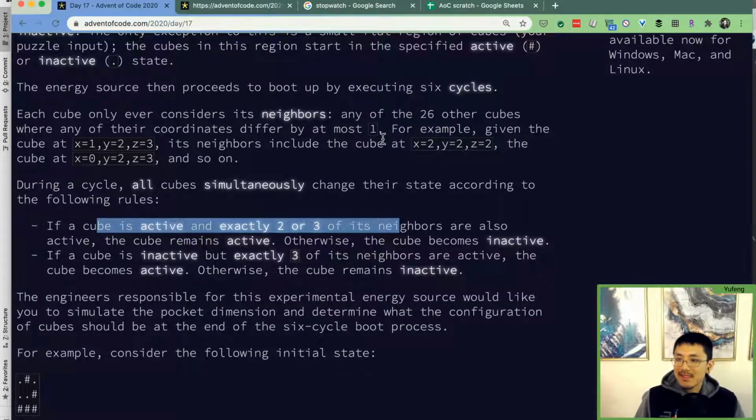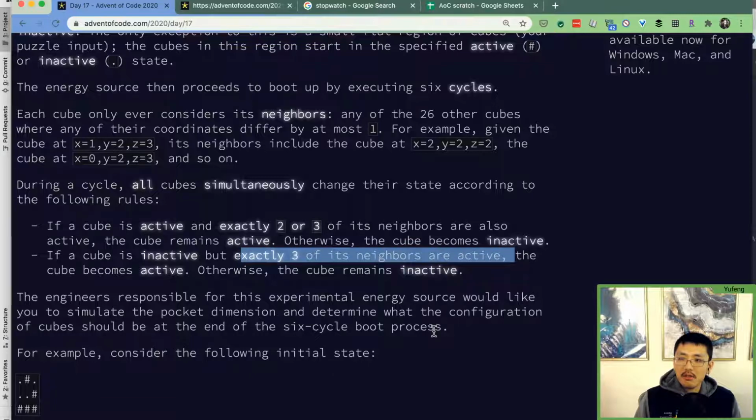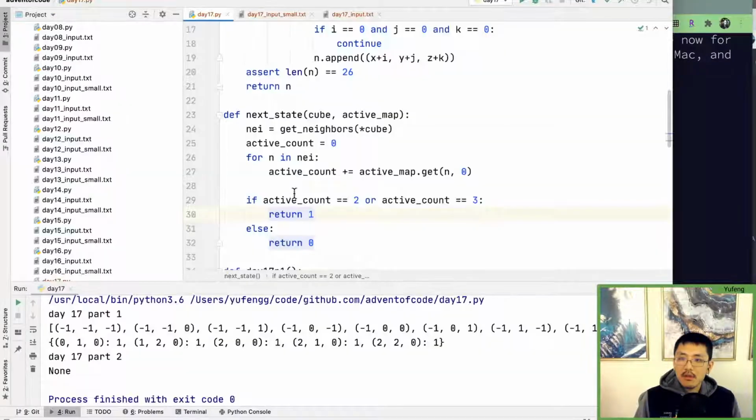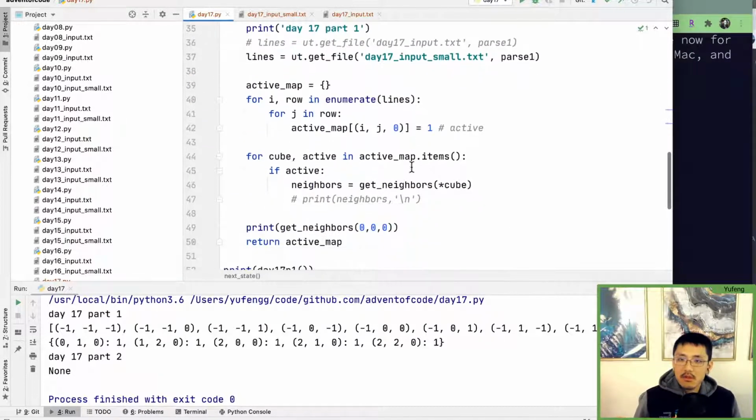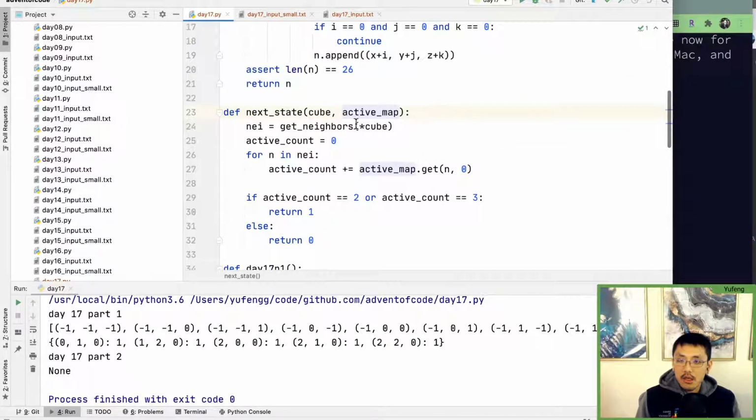But if a cube is inactive currently, but exactly 3 neighbors are active, the cube becomes active. So given a position, it does matter if it's active or not. Okay. So we have a cube, the active map, and whether or not it is currently active. Sure.